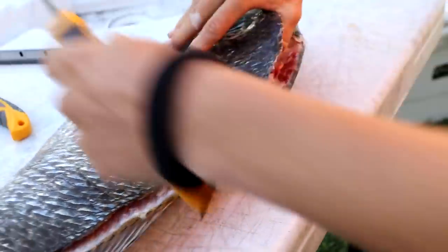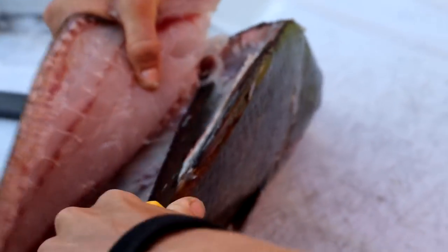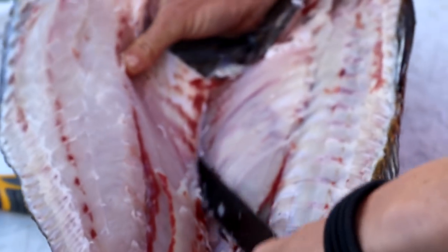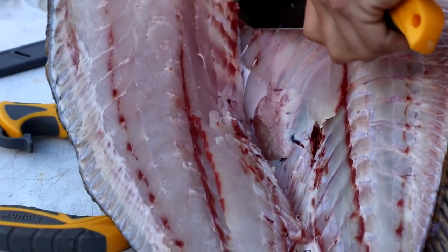Going down where the pin bones are up here by the head, break through those. And I like to really keep the rib cage bones intact. You can cut through them if you like. All right, here we go. There's the first side of that beautiful black drum.